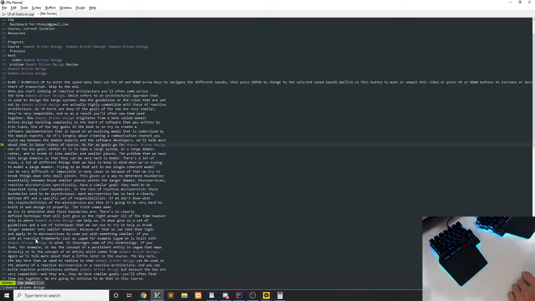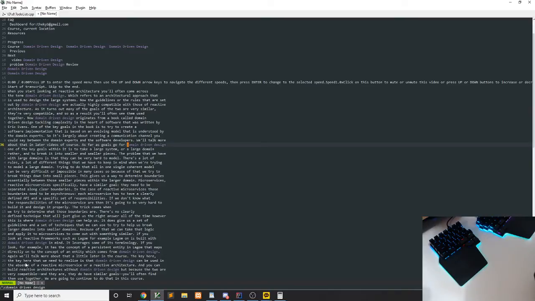If you look at reactive frameworks such as Lagom, for example, Lagom is built with domain-driven design in mind. It leverages some of its terminology, such as the concept of an entity, which comes from domain-driven design. Again, we will talk more about that a little later in the course.